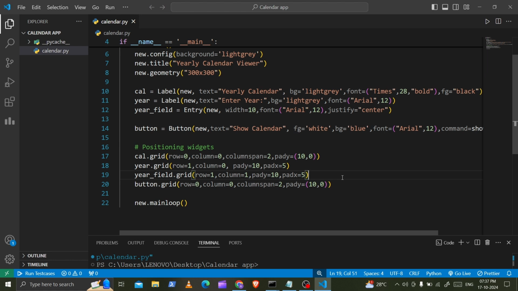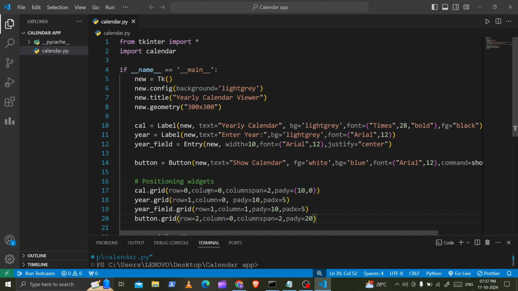Okay, so after year field we need to position the button that we had created. So for that I will give row as 2, column as 0, column span will be 2, and pad y, let's give it as 20. Yeah, so this looks better.